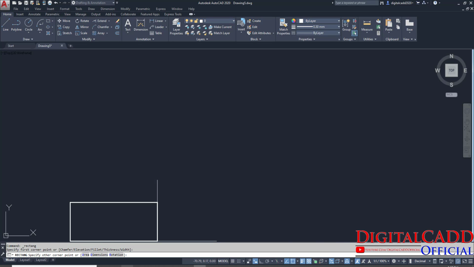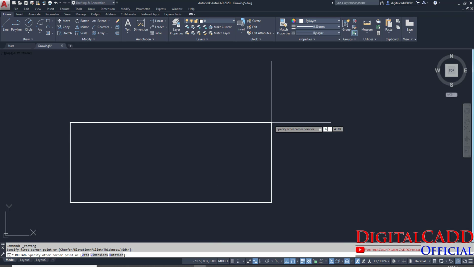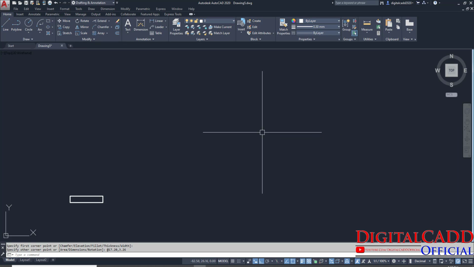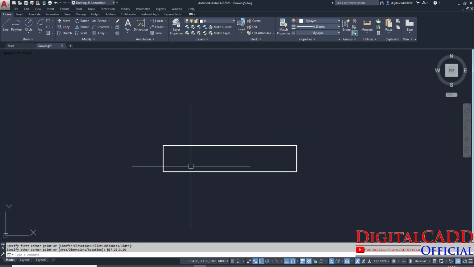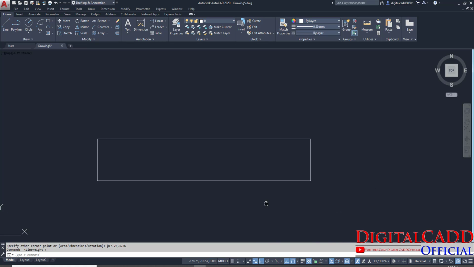Let's apply the dimensions 17.20 by 3.26. 17.20, tab, 3.26. That's all. Here we have the center lines. If you don't want to see this thicker line, then turn this button off for now. Later we can show it.